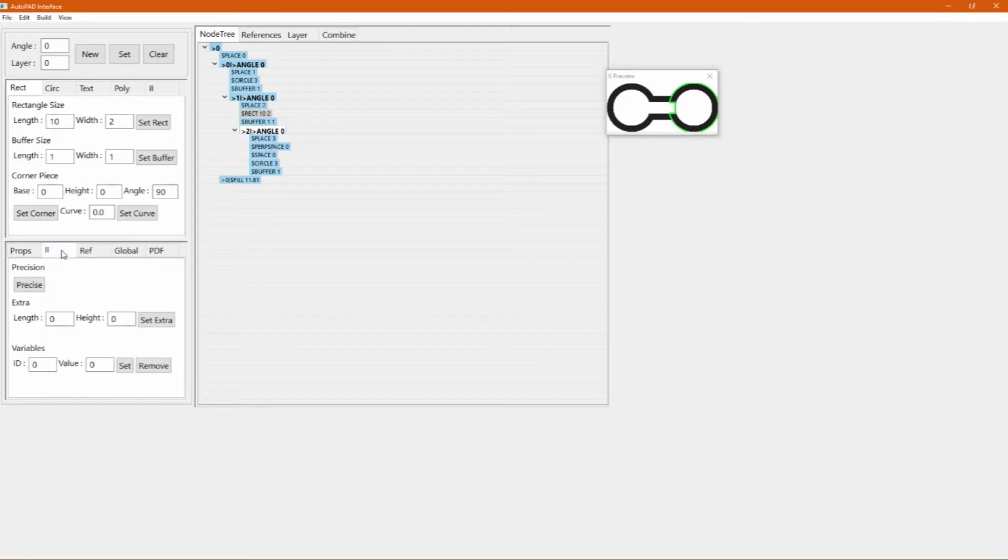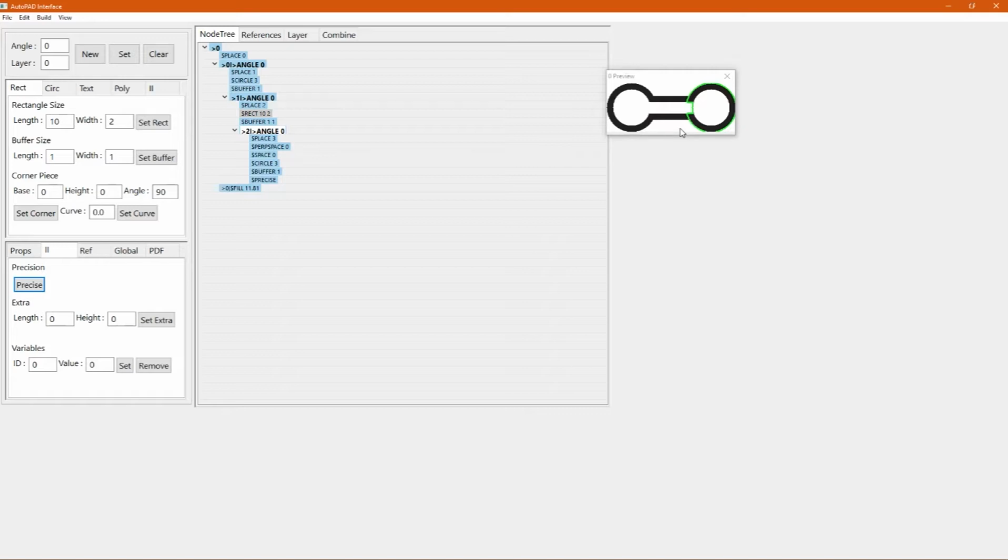And I want to look at this precision feature that we have here. So with this circle selected, if I go ahead and make it precise, we can see that it moved here. Now what happened here? So precise is a feature that changes the way that circles and rectangles interact with each other. Normally, when you make a rectangle coming off of a circle, it begins at the center point of the circle. And if you make a circle coming off of a rectangle, it begins at the end point of the rectangle.